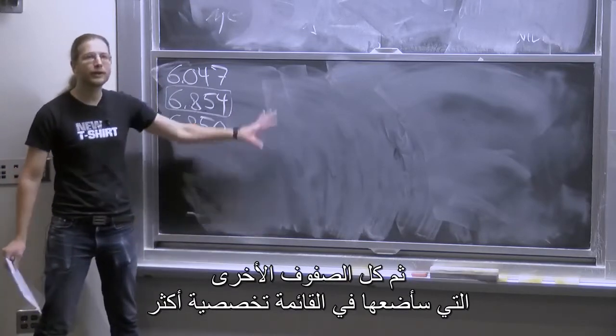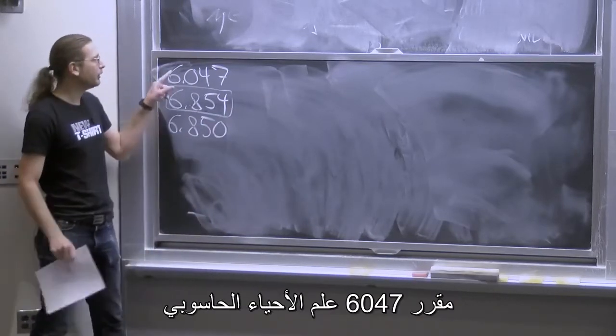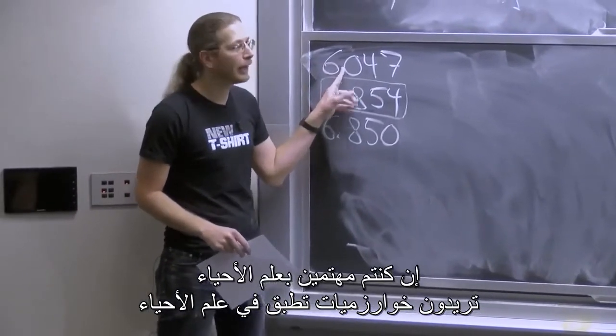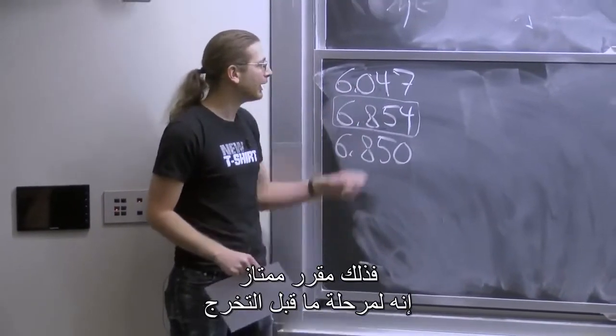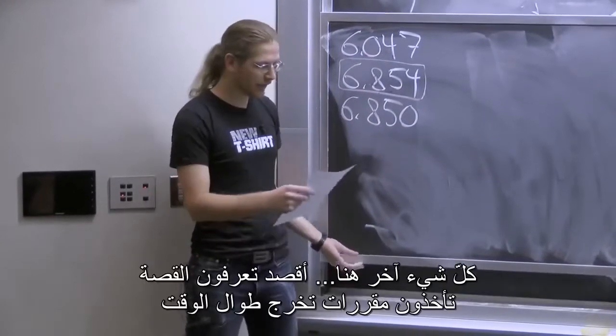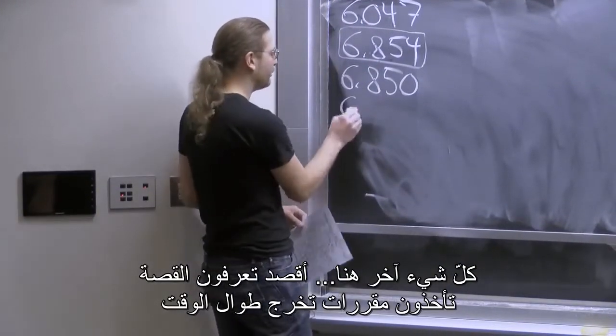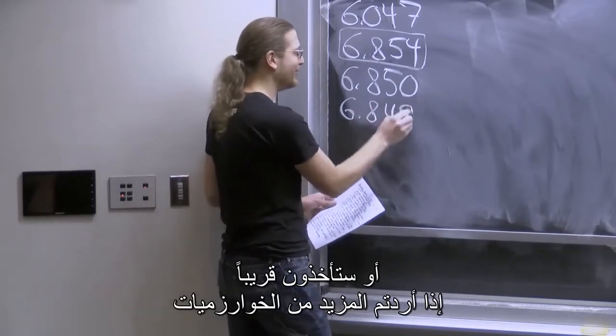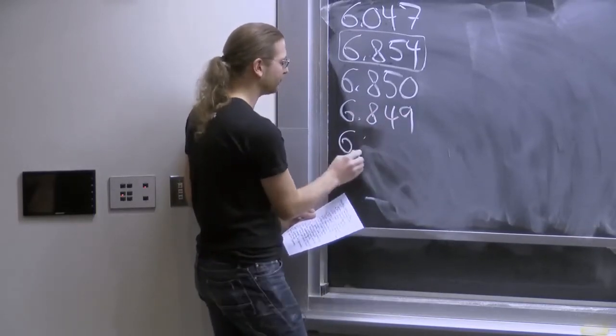Then all the other ones I'm going to list are more specialized. So 6.047 is computational biology. So if you're interested in biology, you want algorithms applied to biology, that's a cool class. It's also an undergrad class. Everything else here, I mean, you know the story. You take grad classes all the time, or you will soon, if you want to do more algorithms.